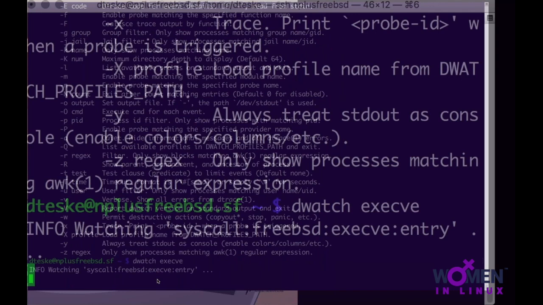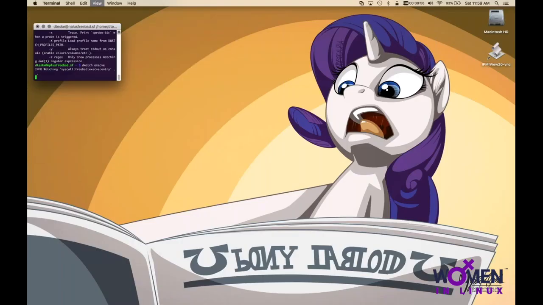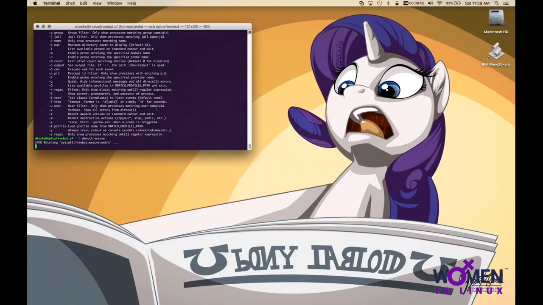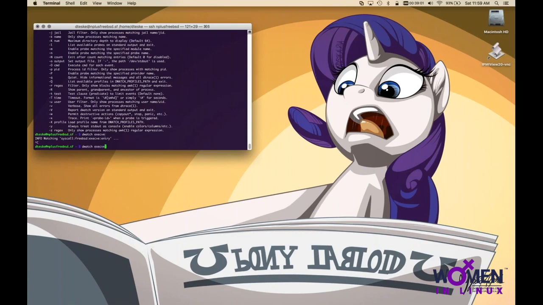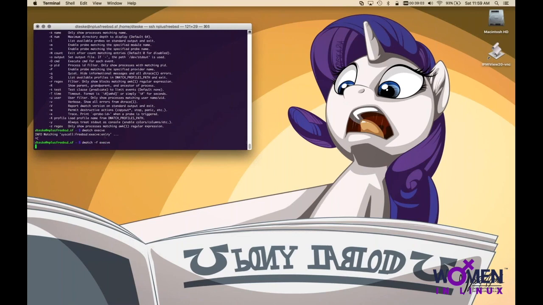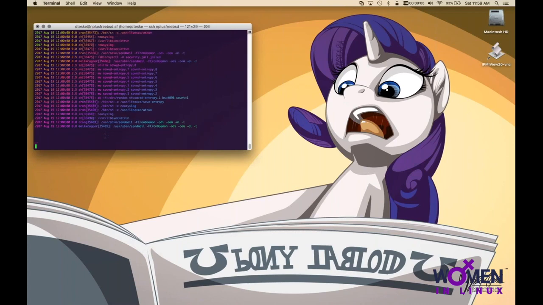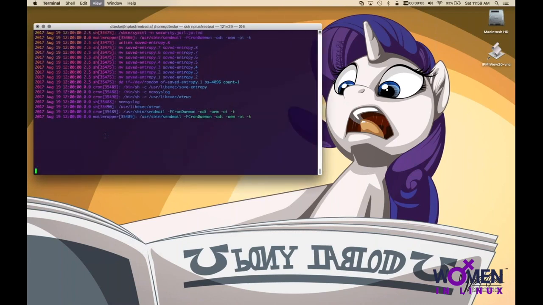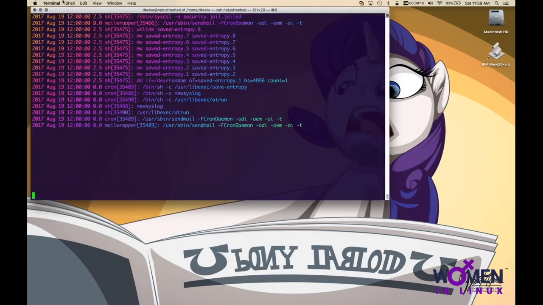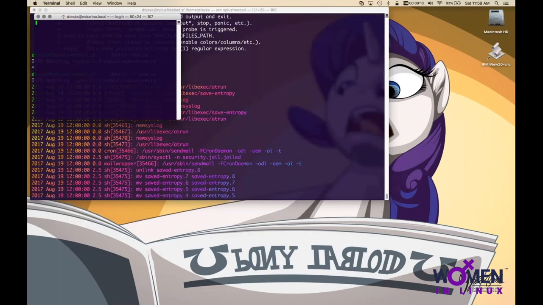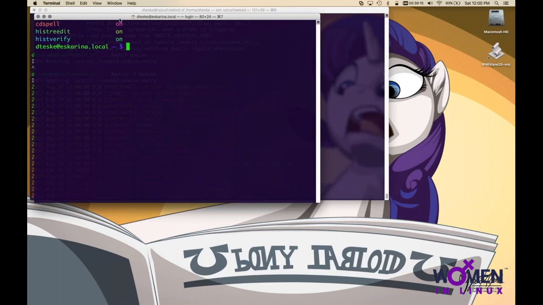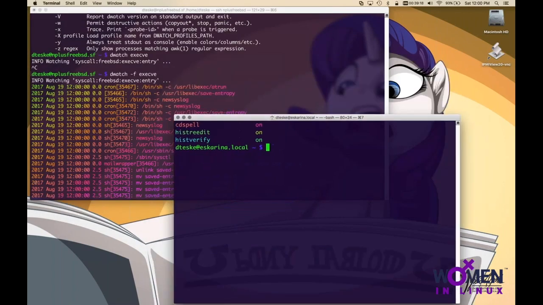Now, dwatch improves upon this by not having to be told what it is. Just give it any probe. In this case, it found out that you really probably meant syscall freebsd exec ve entry. If there's any ambiguity, you can tell which it is, and you can use the dtrace syntax, which is a fully qualified probe, in order to resolve any possible conflicts.